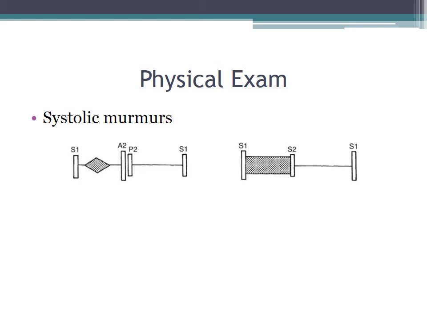So if it's a systolic murmur at the upper left sternal border, you're thinking pulmonary stenosis. If it's the upper right sternal border, you're thinking aortic stenosis. If it's at the lower left sternal border, then you're thinking VSD or tricuspid regurgitation. If it's at the apex, then you're thinking mitral regurgitation. So a holosystolic murmur heard maximally at the lower left sternal border, like we said, would be most characterized by a VSD, although it technically could also be tricuspid regurgitation as well.